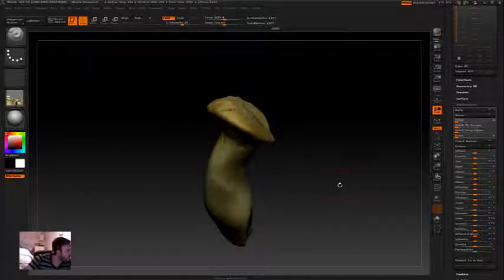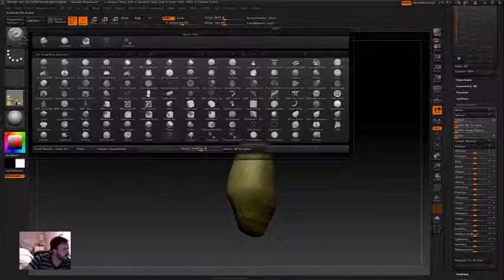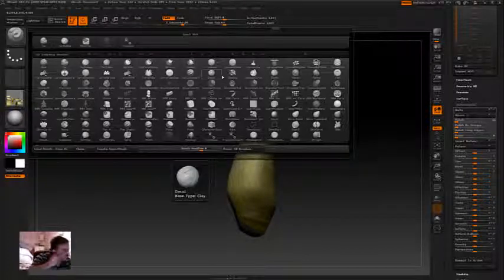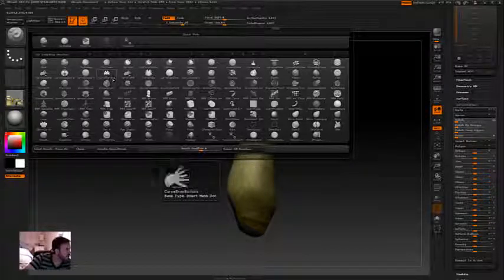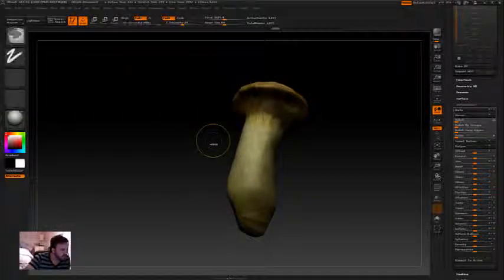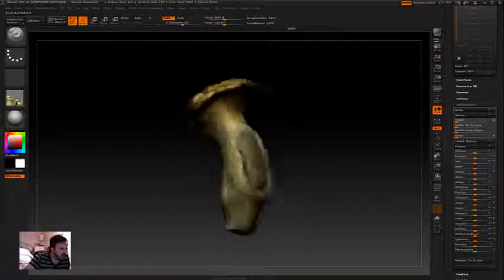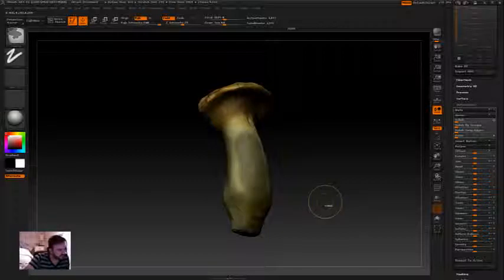Anyways, also, you have your brushes here. Your brushes are all kinds of things. The regular one works pretty good. If you hold down control, it turns the mask cone. So see how it's masking there? And then it will not affect that area. And that's what the brush does there. And you see how it's really faceted?